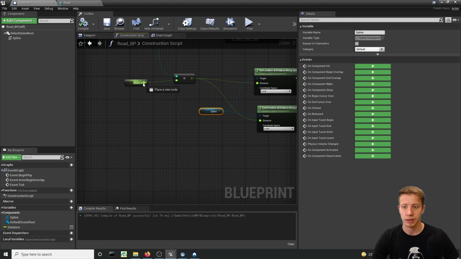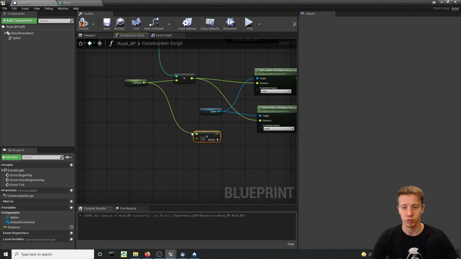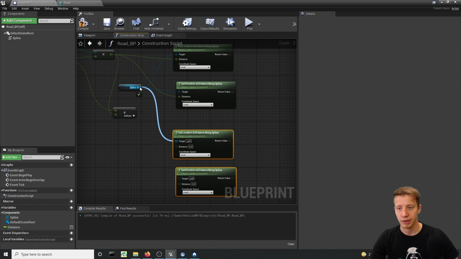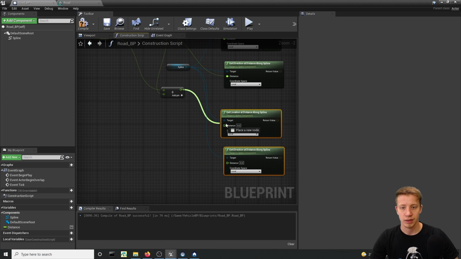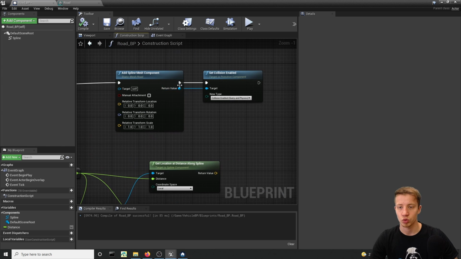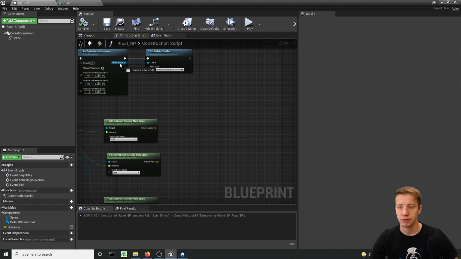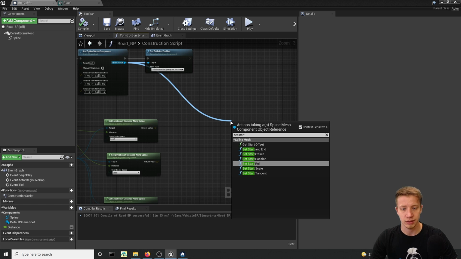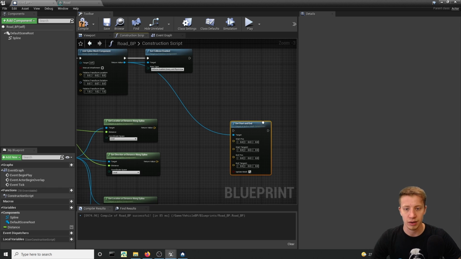Now what you want is to take that distance and add it to a plus float, because that other float will be from here. And now let's just copy that and do that one more time. Again, connect targets to our spline, and this time around let's connect our distance that was set to plus. This thing. And now what we will want to do is to take that spline mesh component from here and set start and end, connect it right here.